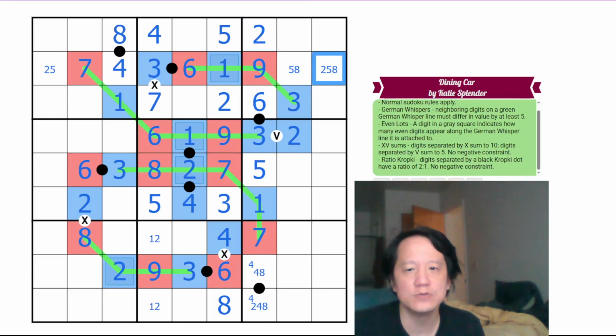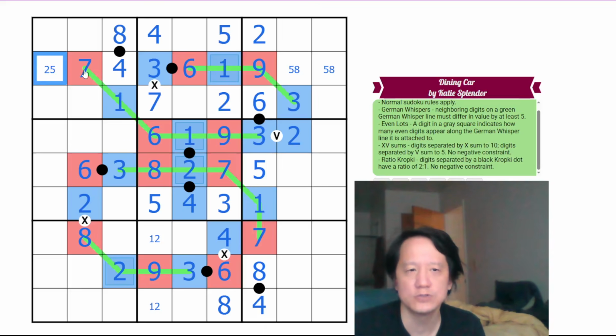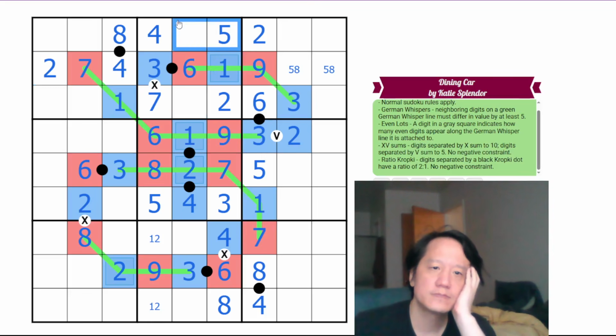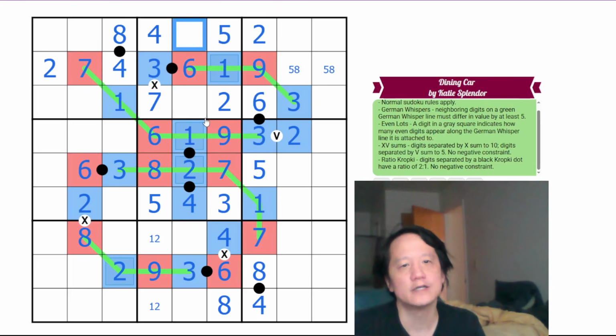2 eliminates 2 here, which leaves us a 5-8 pair here, and it eliminates 2 there, so that's a 4-8 pair there. 8 eliminates 8 here, so that's 4 and 8. This 5-8 pair eliminates 5 and 8 in the rest of the row, so this can't be 5, that's 2. In this upper central box, we have 7 digits defined, so the remaining digits are 8 and 9.